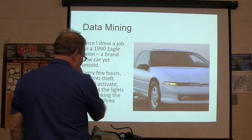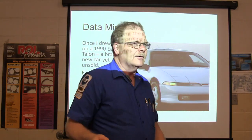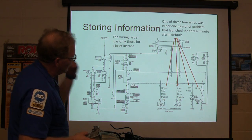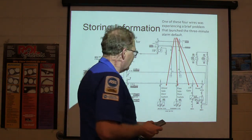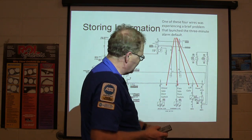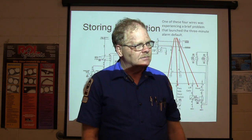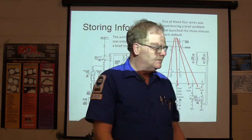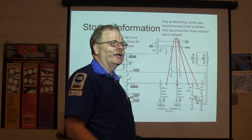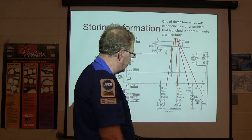They said, well, we can't sell it — so what are we going to do about this? I said, give it to me. So he gives it to me. I looked at this thing and said, the only thing that could make this happen is interference from one of these four switches: door, door, hood, hatch. Whenever this thing detects that one of those panels has been opened while it's armed, then you're going to have issues.